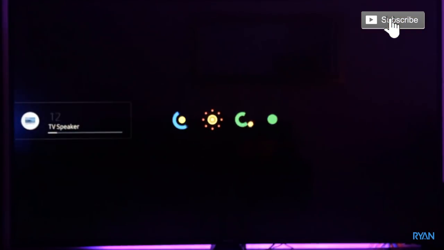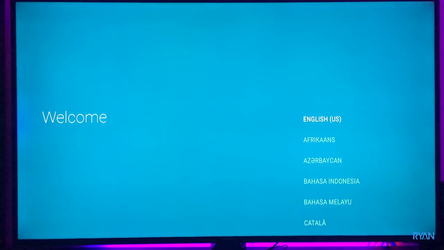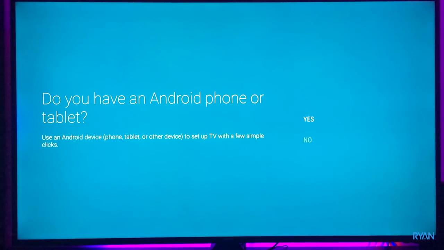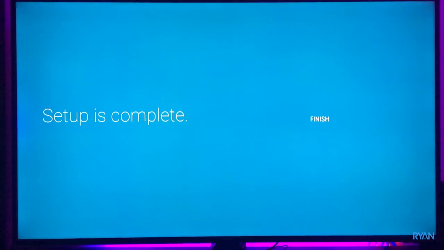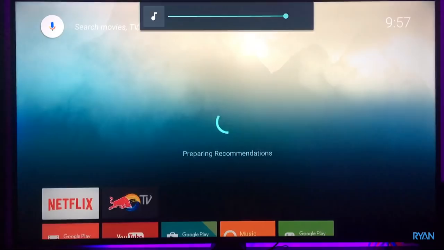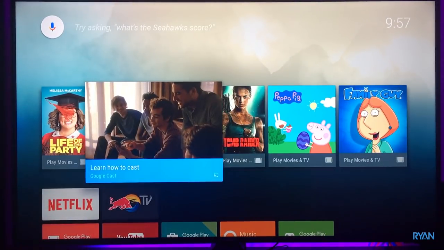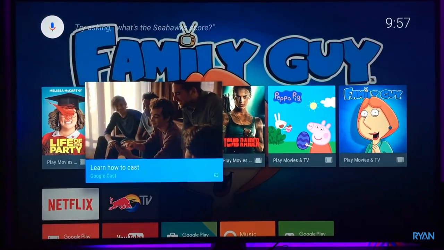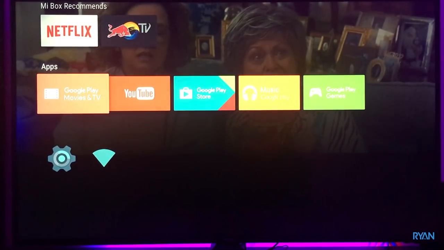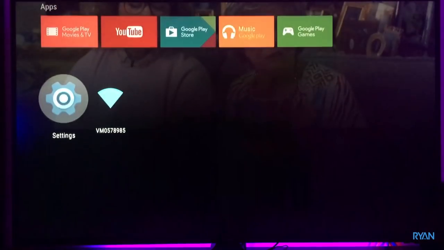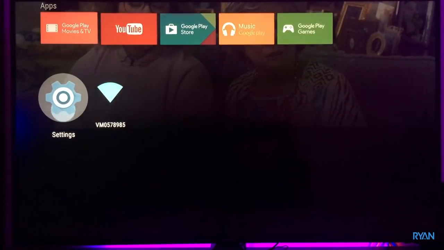Okay, let's turn the box on for the first time and you are presented with a configuration menu where you can pick your language and set your Google account. Remember, this is a device that uses Android TV OS, which is optimized for digital media players and was developed by Google. And there you have it guys, the home screen. This is at the moment running 6.0. I just want to show you the menus out of the box and we're going to update it straight away.